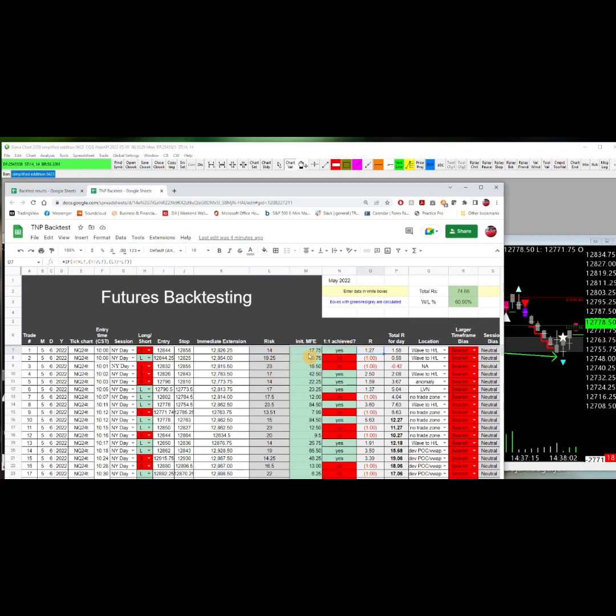If it did not make it to 1-to-1, so here, for instance, this is a good example. It's a triangle entry that had a 23 tick stop, and it went 16.5 points. So from the spreadsheet's point of view, 1-to-1 was not achieved because we didn't achieve 23 points, and technically we could have risked 23 points. So the spreadsheet's going to count this as a loss, but most of us are taking profits before that. So just realize this is a limitation to the spreadsheet.